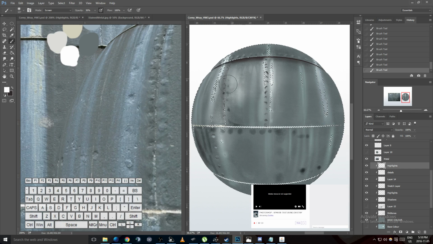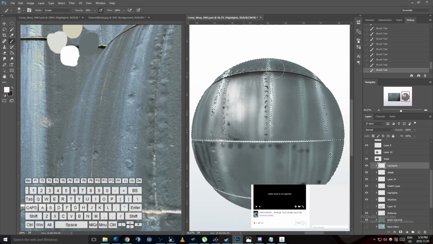We wanted this part to be shinier than the other parts. You just add a specular area here, probably up here as well. Set that down a little bit more, with a bigger, softer brush. And there we go.